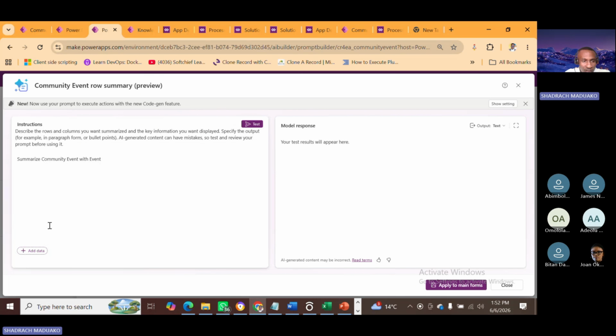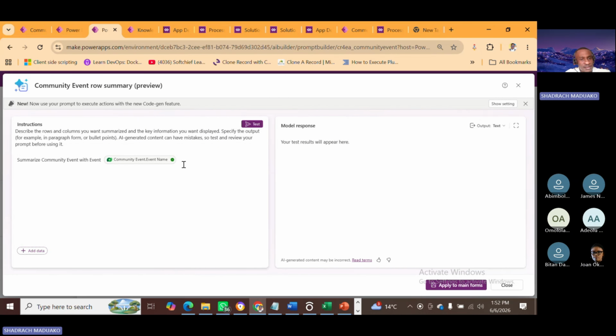The way to do that is you can click on add data, or the shortcut is that you can just use / and then you can add data field columns from your event table. Then you select community events, and let's say I want to add the event name here, and I say this is the event name, add it here.